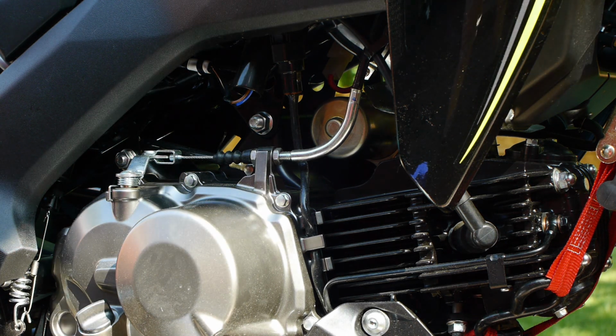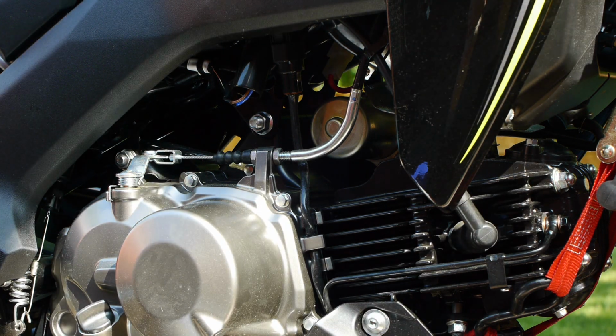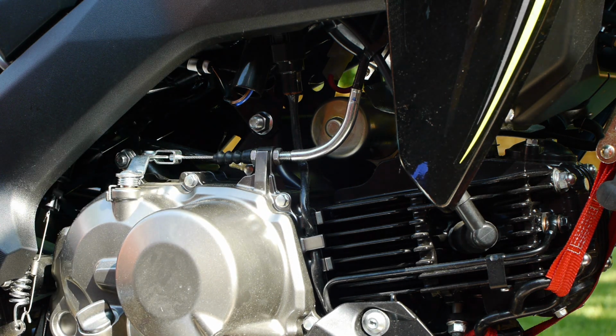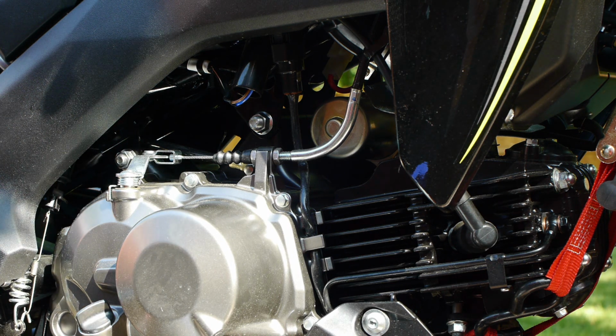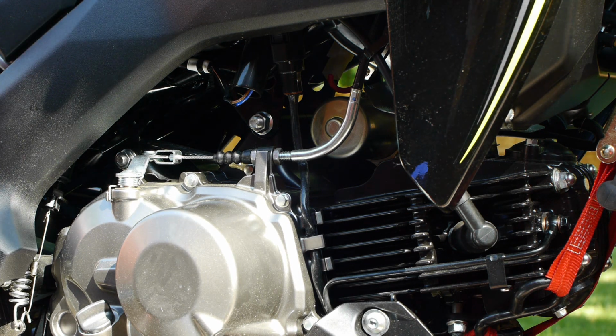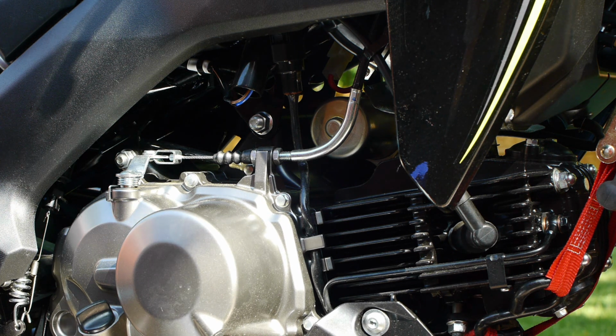So here we are doing the T-Rex sliders. These are a no-cut type of slider, so they kind of bolt on wherever there are bolts to do it. Looks reasonably well designed. And did a couple other things. Put the rear passenger sliders on. I'm not going to do a video on that because it's super simple and it's got a very, very well done video already. So not going to bother.